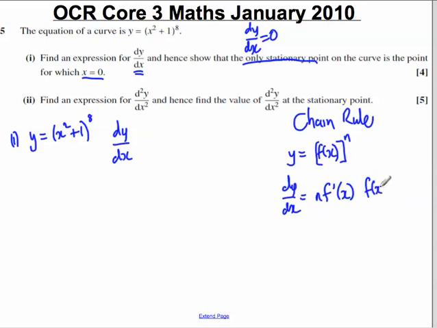So you would still have f of x, all to the power of n minus 1. This is how you differentiate a function f of x to the power of n. You take down the power, multiply by the differential of the function, and then multiply by your function to 1 less power. This is the chain rule, an application of the chain rule.